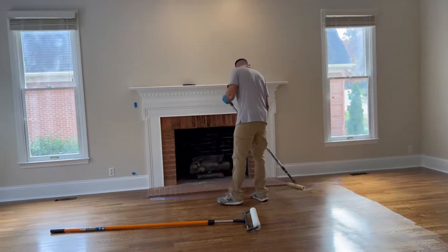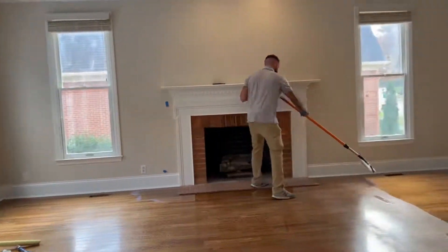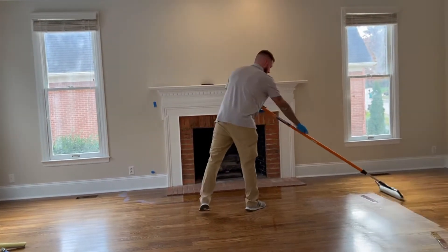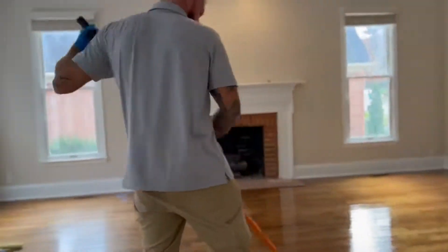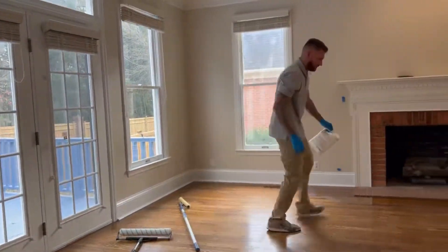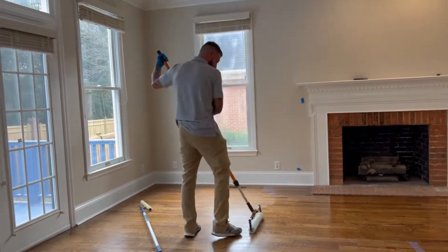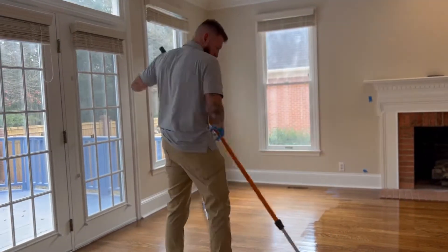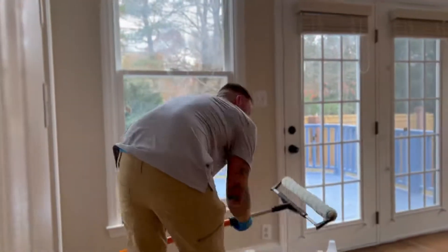For the next step, I went ahead and poured a line out. What I'm using right now is referred to as a T-bar, and this is designed to get around edges — those hard-to-reach areas — without getting any polyurethane on the baseboards, the quarter round, or the brick. Then we're going to use a roller to go ahead and roll out that polyurethane, making sure we're getting each and every board. We stagger our rolls, make sure we're pouring into that wet edge, and always hitting every single board to make sure we're not missing anything. This living room turned out great.